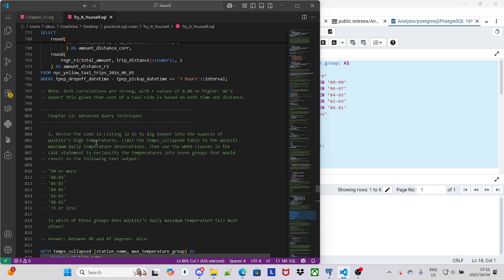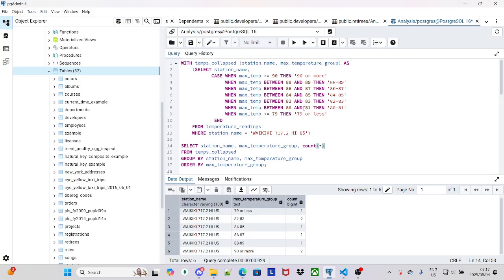Waikiki's high temperature. Limit the table to Waikiki's maximum daily temperature observations. Then we use the when clause in the case statement to reclassify the temperature into 7 groups that will result in the following text output. So yeah, between 87 and 86 here. So we're using our when clause.